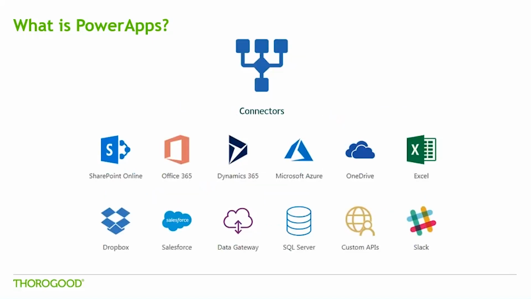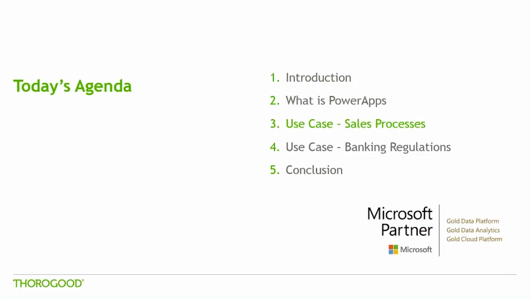So before we get into our specific use cases, I did want to point out the extensive and ever-growing list that PowerApps is able to connect to and use data from. You can see here some common data sources such as Excel, SharePoint, and Salesforce, but there are many others not listed here, and the list continues to grow to over 200 and counting. So with that, I'm going to hand it over to Allie to give the use case on a sales process.